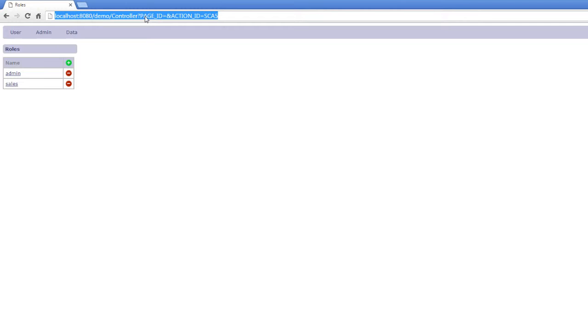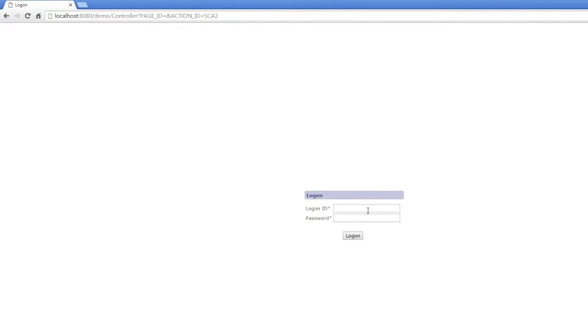Okay. So preemptively, if we log out, and we log back in as John Doe, who has a sales role, we can see that preemptively we cannot manage users and roles, right? So the UI leveraged the security manager, figured out that the authenticated user, who was John Doe, had a sales role, and that sales role is restricted from accessing users and roles.